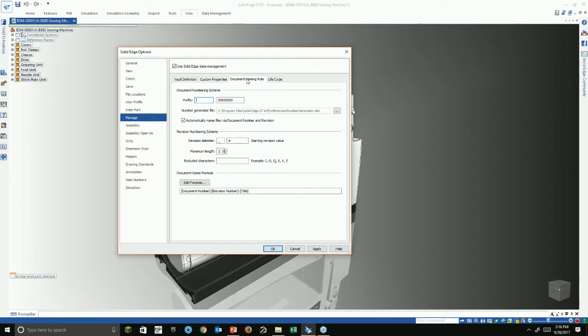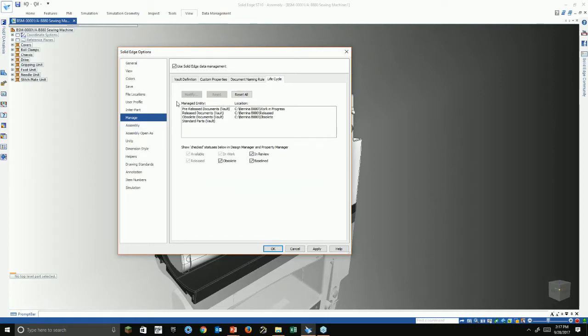All right, document name. Very simple setup. We now include this little part number generator. It could be set up through a custom INI file to be set however you want. It could be numbers, letters, and it'll increment in a certain way. Or if you just want to use your own numbering system, obviously that is used as well. As for handling revisions, I have it set to A, but it could easily be set to 1, 2, 3 as it is ABC. It's just based on how your standards are at your office. And the last one is some life cycle settings, where my in-work folders are located. And that's pretty much it on the Solid Edge side.